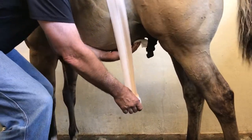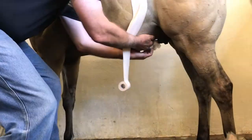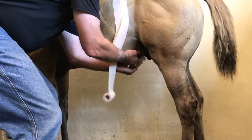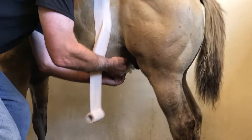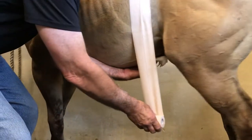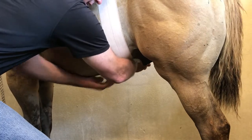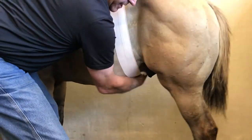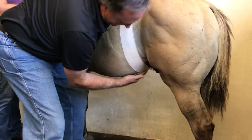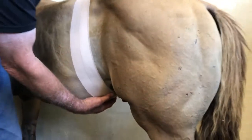You press this until all the hernia contents are back up through the hole. With it completely compressed in, you take this with a little bit of the elasticon and you can feel that it's not extruding anymore. You make sure that this isn't interfering with the penis, then you bring it all the way up.